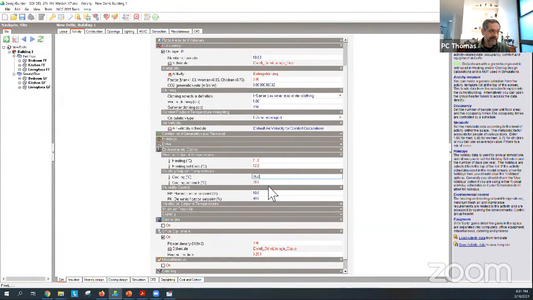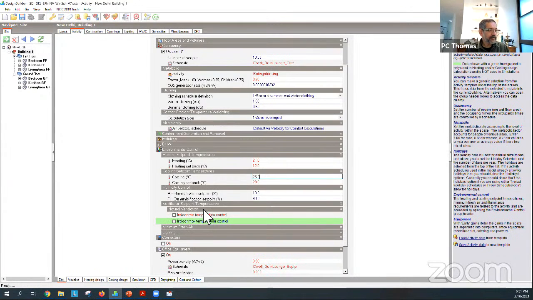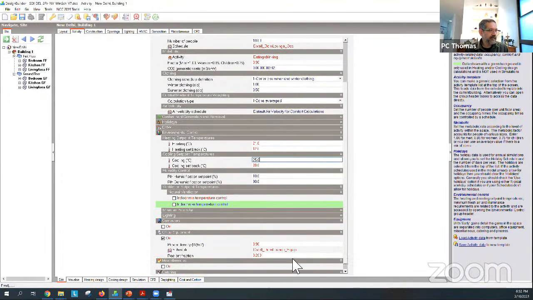If your air conditioning system has got some active humidity control, you can put the range. If you don't have any active humidity control, DX systems, unitary systems, the split systems that you use in most places, Daikin, Mitsubishi, etc., you can't really control humidity. Don't worry about it. Make sure both of these are switched off. That's a very British kind of control. We don't use it very much at all.